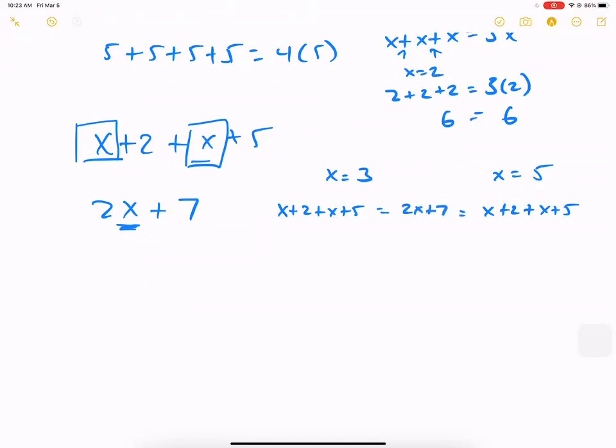That's what we said we're going to combine it to. Now, I want to do this problem with each of these to show that if I plug in 3, that's 3 plus 2 plus 3 plus 5, we end up with 5 plus 8 is 13. Okay, that's 13. All right, plug in 5 here. 5 plus 2 is 7, plus 5 plus 5, 7 plus 10 is 17.